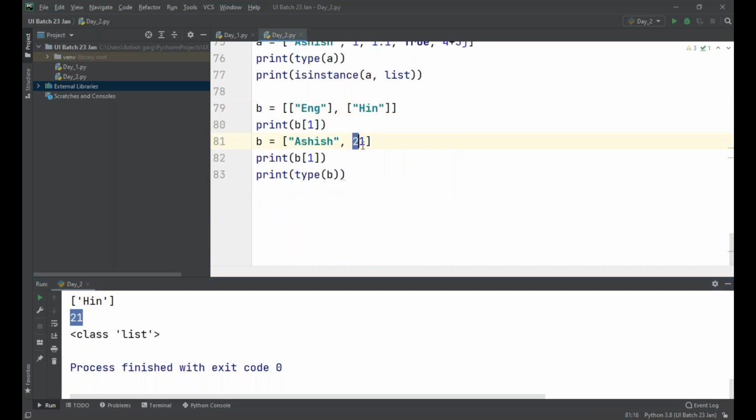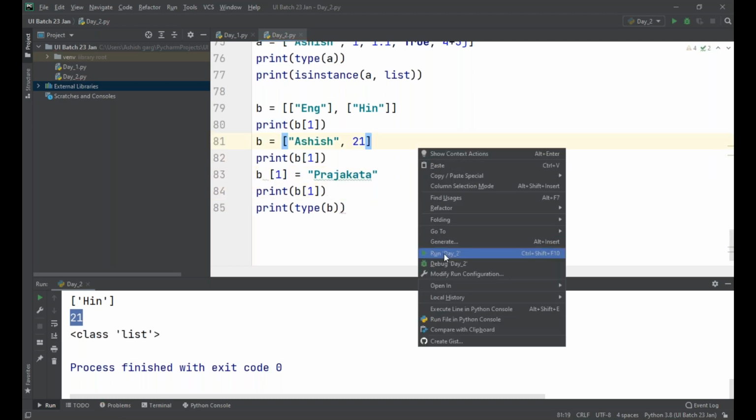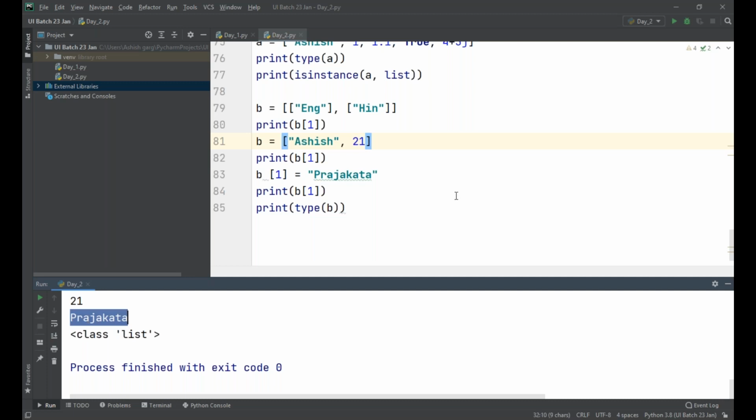What if I only want to change one out of all these? What can I do? I can simply say B1 is equal to, let's say, Prajakta. If I say it like this and now print B1, and run it again, this time it prints Prajakta.